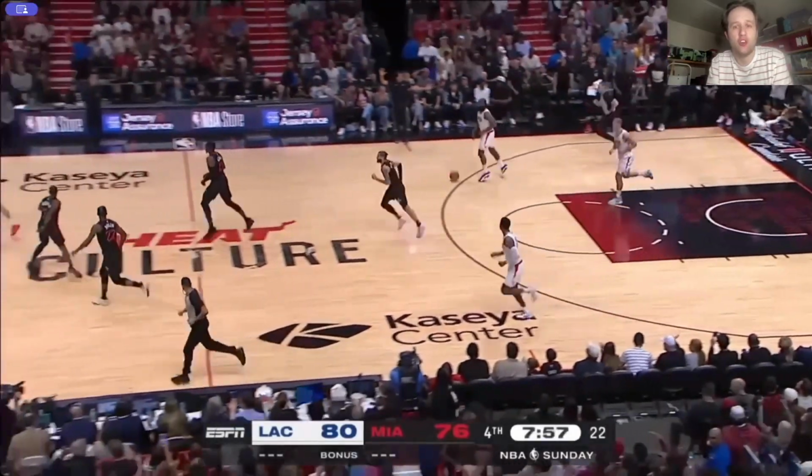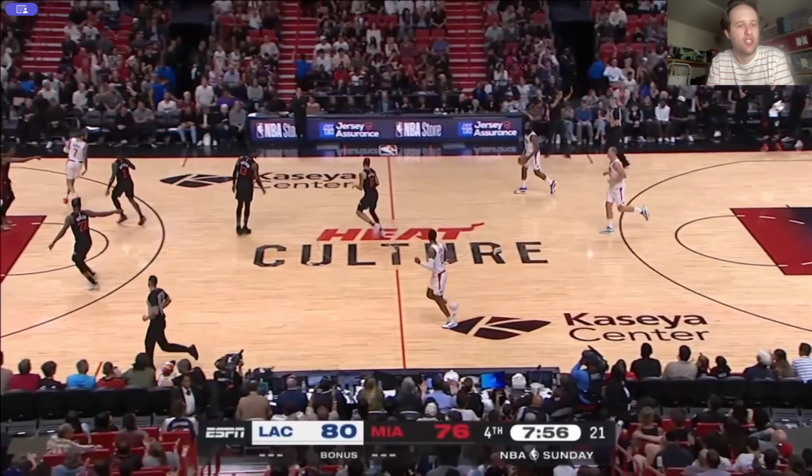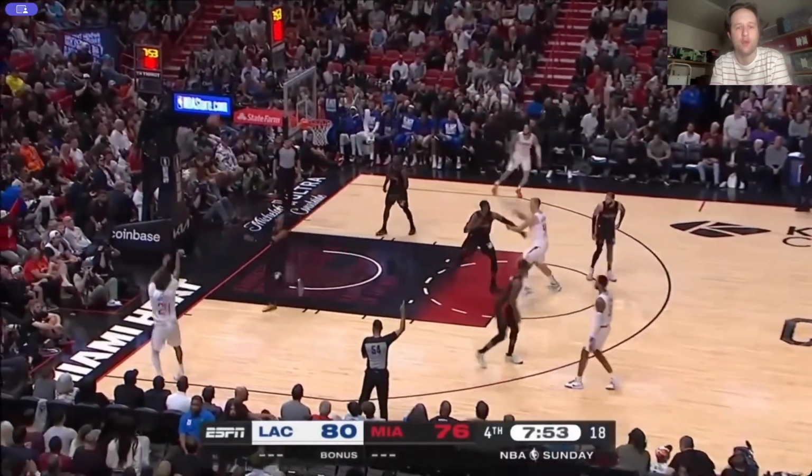Amazing job of James Harden directly off a make, not just walking it up right here. He notices there's confusion down here. Terry Rozier and Haywood Highsmith both collapsing to Amir Coffey. So we're getting this ball right ahead to Paul George. Swing, right off a make to an open 3 from Norman Powell.